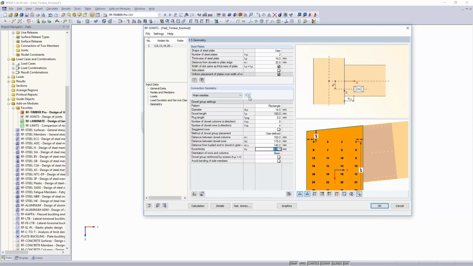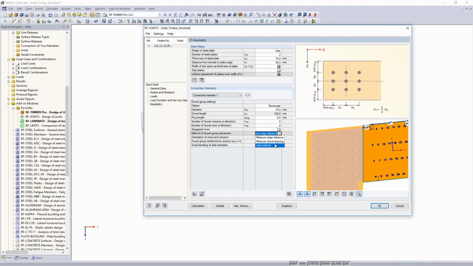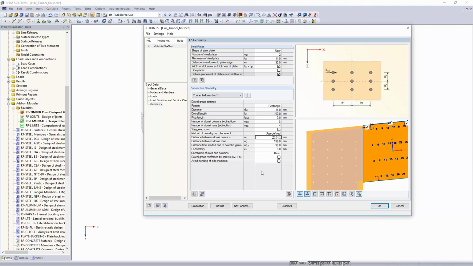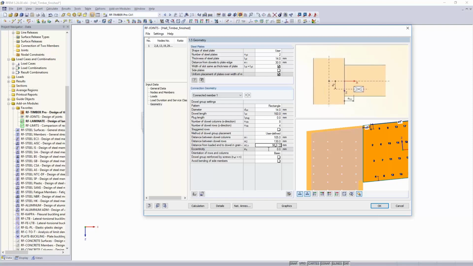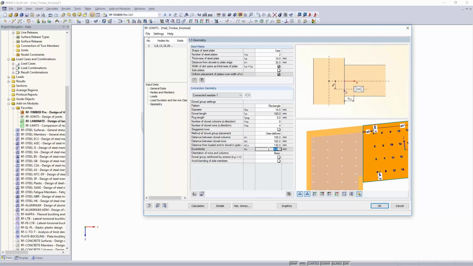I have to do the same for the connected member. So that's 14, so 8, 4. And also here I make a user-defined distancing with 105. I could save this group to a library and just get it back again. So that's also possible. I do not have to define that every time again and again. Now talking and inputting is too much. So A2, I define a distance of 160 and A3T a distance of 130.